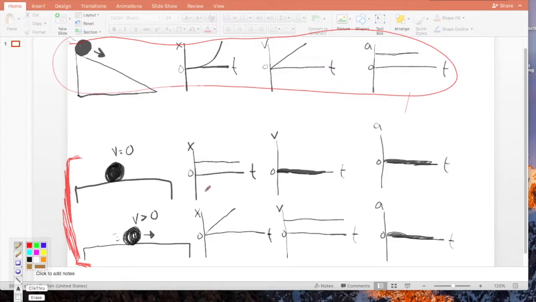Notice I'm not asking the question, what causes motion in the first place? I'm asking the question, what could cause motion to change? What's causing this ball to speed up? What's causing its velocity to increase? What is changing its motion? And we want to explore now this question, what causes acceleration? What causes a change in motion, a change in velocity? And in order to do that, we have got to begin exploring the concept of forces.